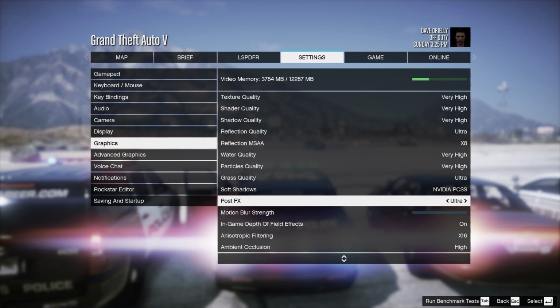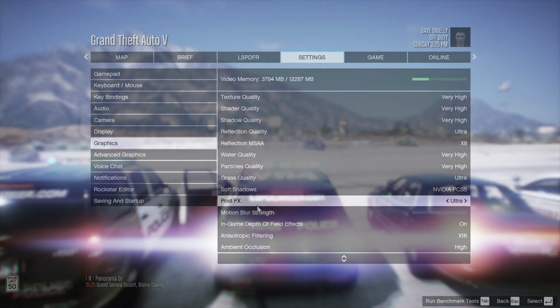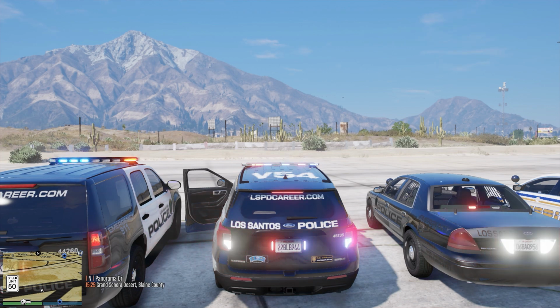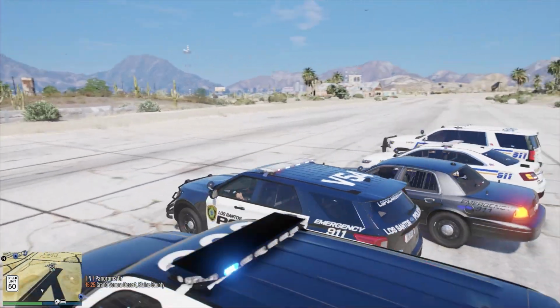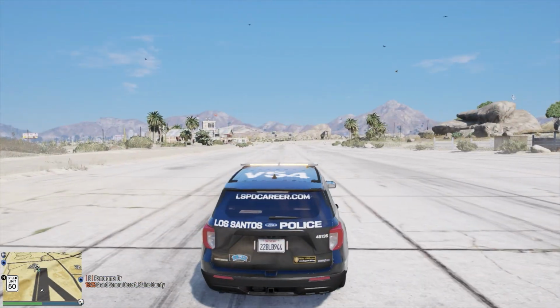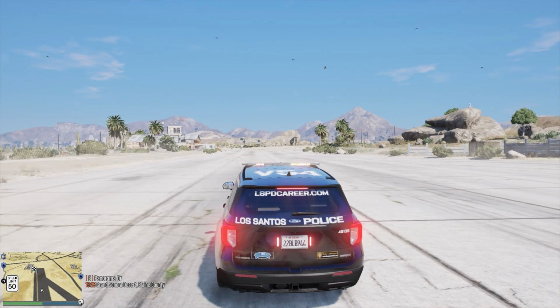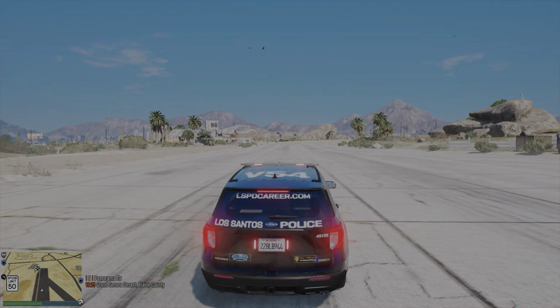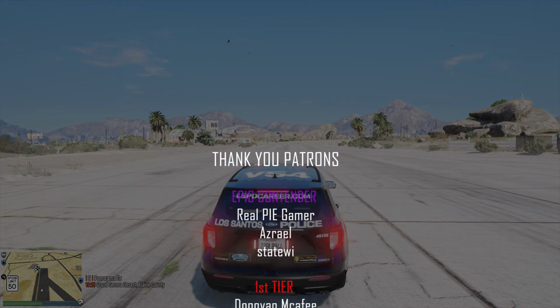But I won't go through all the rest of these details. But the post effect settings is a must. You need to have that, otherwise the lights will look washed out and dim. And if they still look washed out and dim, that is because you installed a graphics mod and you forgot to install another visual setting on top of that graphics mod, for example, like Better Radiance that we installed earlier. Now, I'm not going to go through all the details of all the lights to make them do this and do that, because that is in the documentation that is already provided. If I did that now, it would make the video another 45 minutes.